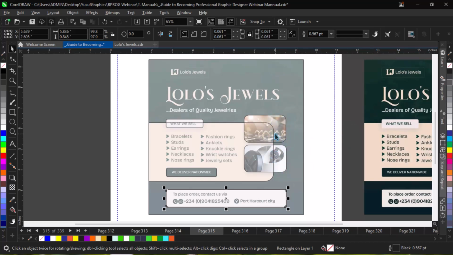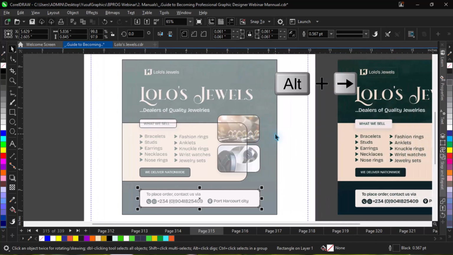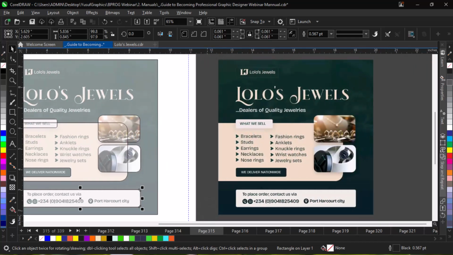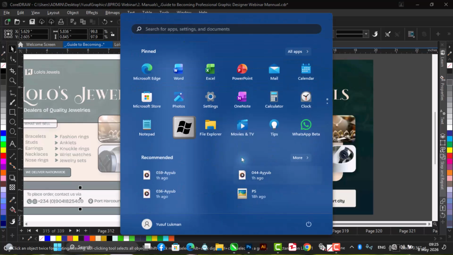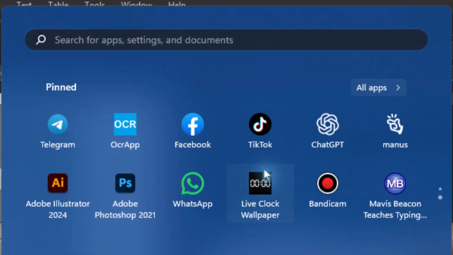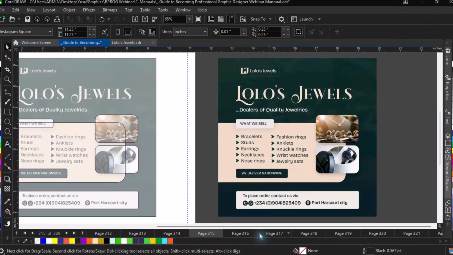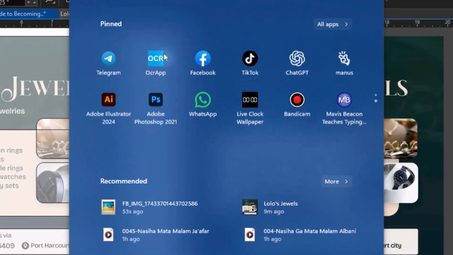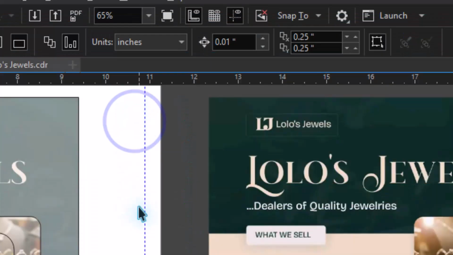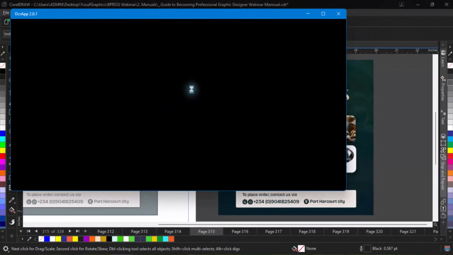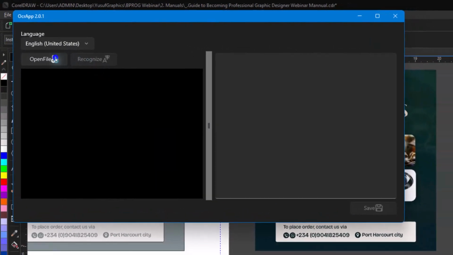So Control F4 will give you a full page view of what you have done. F10, Z, Control Mod Z, to zoom into every particular place you want. What we're doing next is to get the text. Since we have already drawn the shapes, you have to get the text to be inputted. And the shape is also remaining.